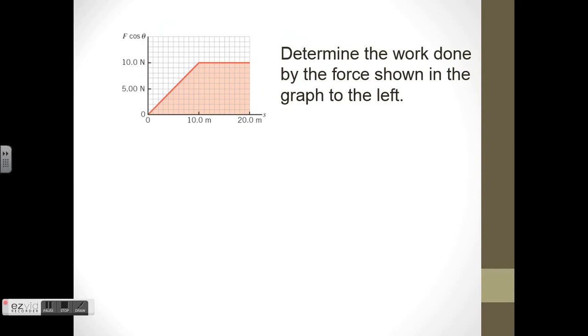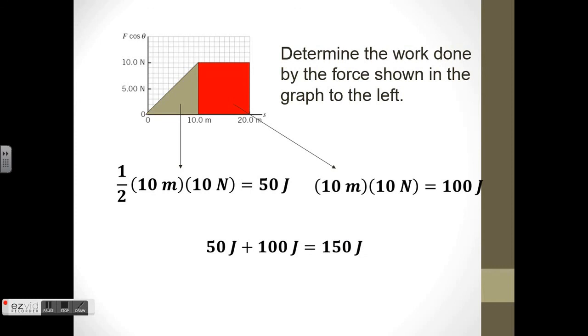But let's look at a simple example, and let's look at the work done by this force here, and I have a force which looks like it goes from 0 to 10 newtons over the first 10 meters, and then goes at 10 newtons over the next 10 meters. So what I want to do is find the area under the curve, so I'm going to break this up into a triangle. So for the first area, half times 10 times 10 is 50 joules. It looks like the second area is a square, 10 meters by 10 newtons, 100 joules. So the total area done from 0 meters to 20 meters is 50 plus 100, 150 joules.